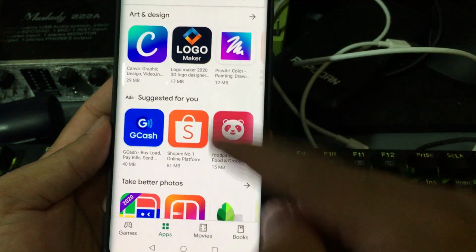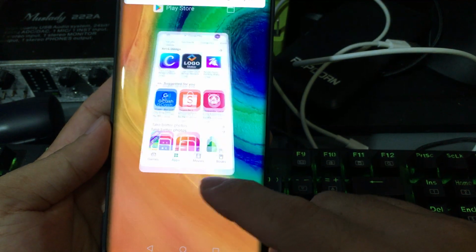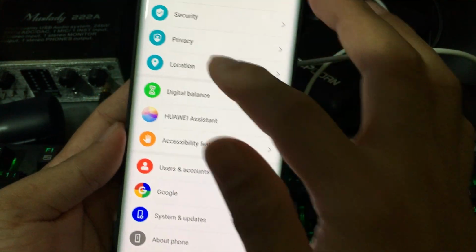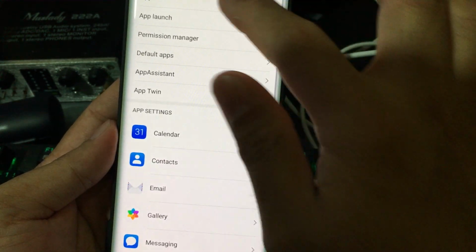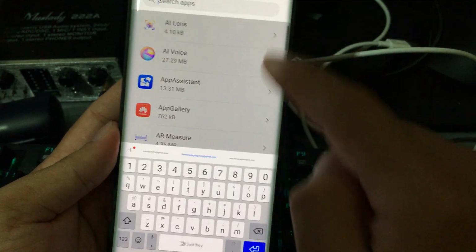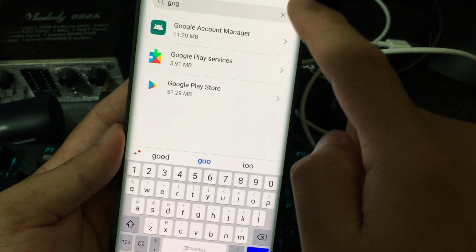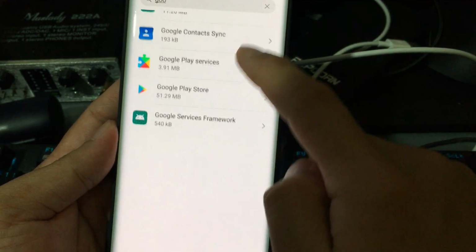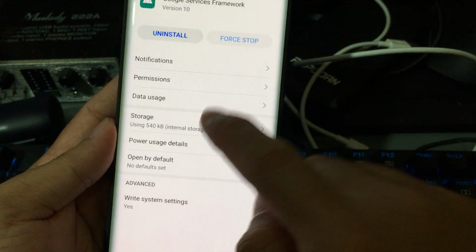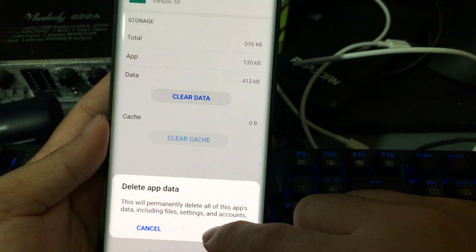There's still an error, so same thing. This time I'm just gonna do a, hold on. Need framework here. Framework. Just force stop it and clear cache, clear data.